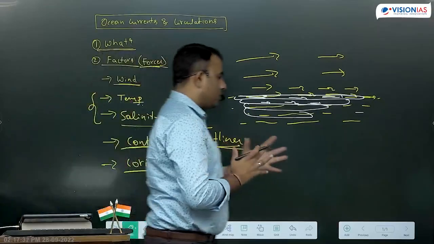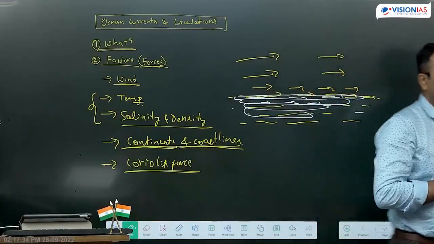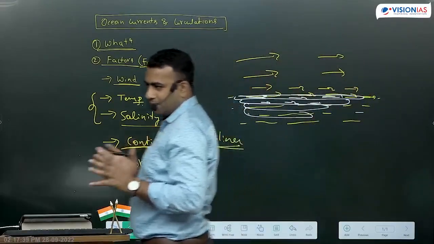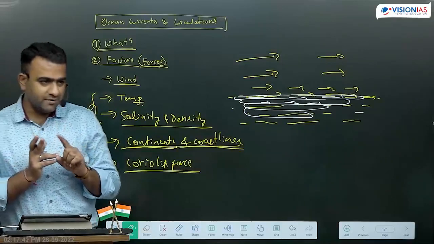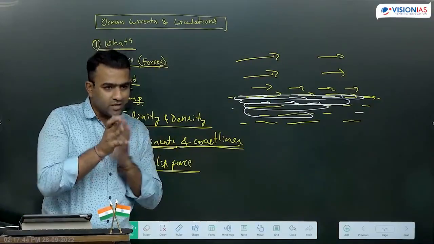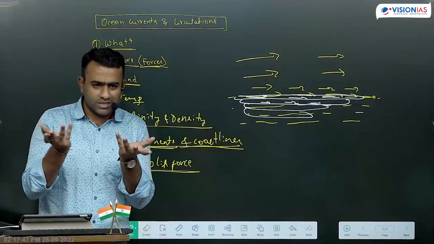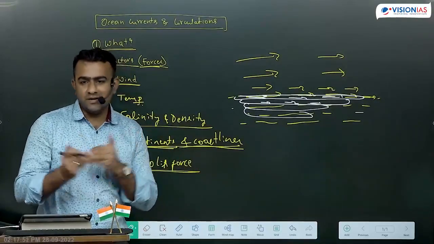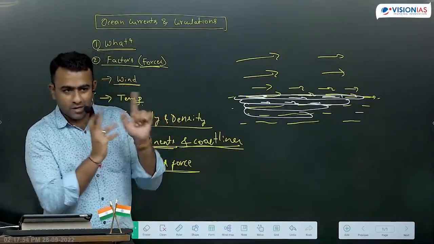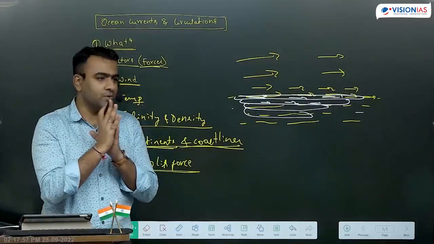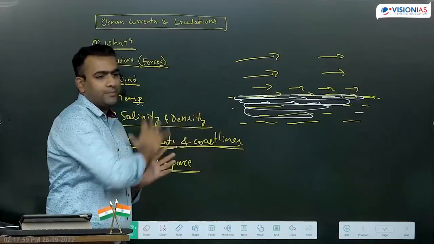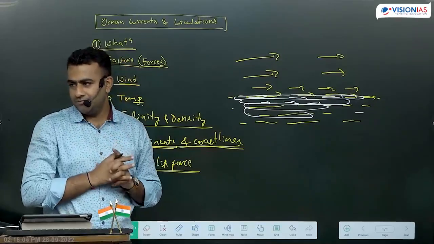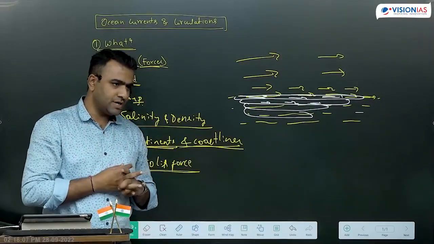Because of this, overall, it develops a particular pattern of movement. All these factors will result in the development of a particular pattern of movement. It starts with the wind. Wind will cause the water to move. Once it is in motion, the difference in temperature, the difference in salinity, the coastline and the Coriolis force will decide in which direction it will move, and gradually it develops an overall pattern. It makes the whole pattern. And that keeps this entire oceanic water in motion. That is what ocean currents are.